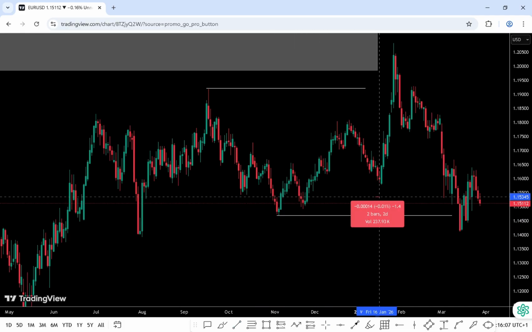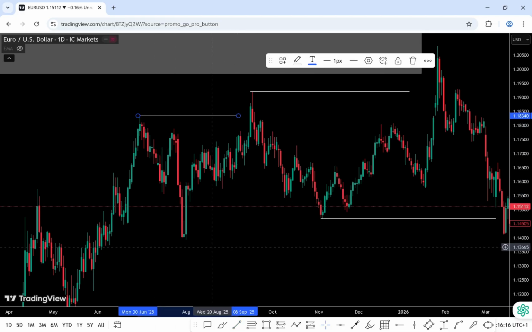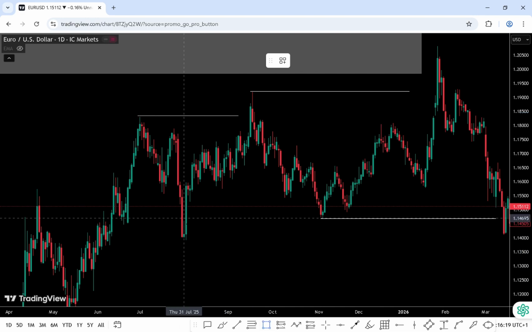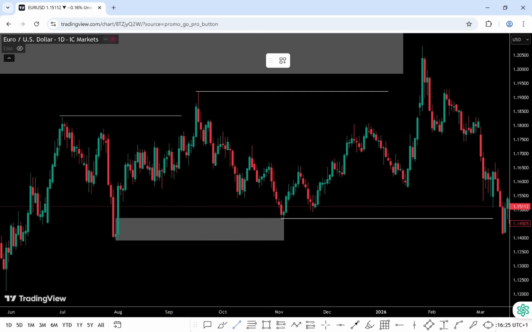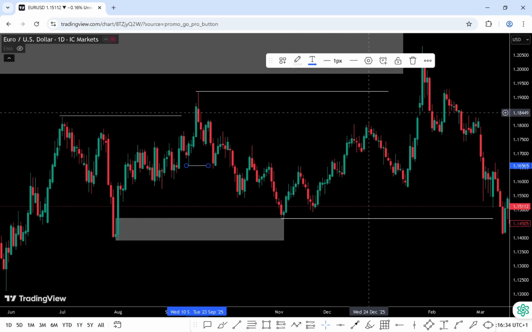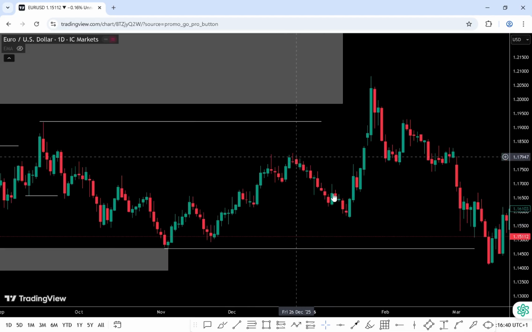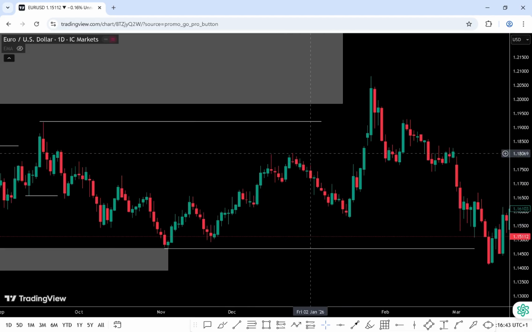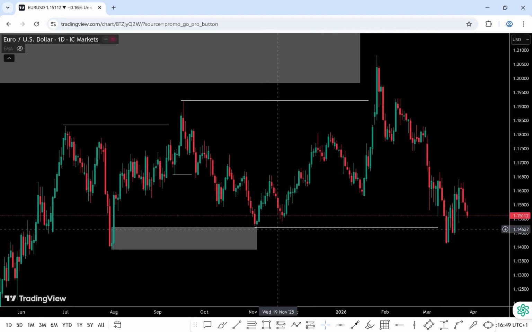Why? Because if you look at it before this structure happened, you can see that this was the obvious break of structure that the market did. And market systematically came down to this fair value and order block and responded. And market used this level as our inducement, remember. So, and market did what? Mitigate this extreme POI, and market buy again to this level. So I think I did an analysis when market was here, and I also did an analysis when market was there, that I knew that market is going to get this high. And you can see that's why we had this level as our low.